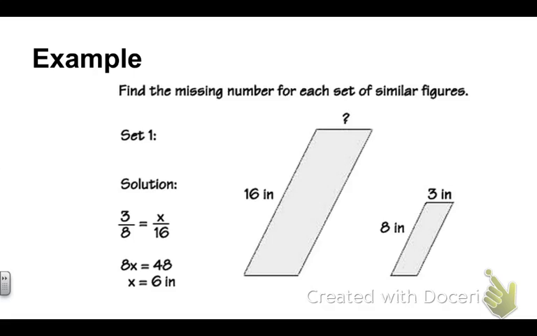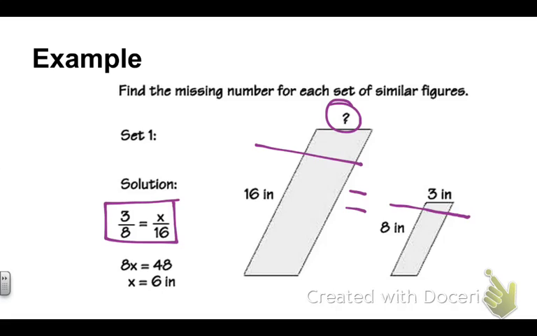So here we've got an example where they're finding the missing length, and they've set up a proportion. I want you to look and see what they did. They took 3/8, the way that they got that, 3 over 8 is equal to what number, question mark, over 16. That's where they came up with this right there. Then they used your cross multiplication. 8 times x is 8x. It's equal to 3 times 16, which is 48. They solved for x, divide by 8 on both sides, and they got 6.